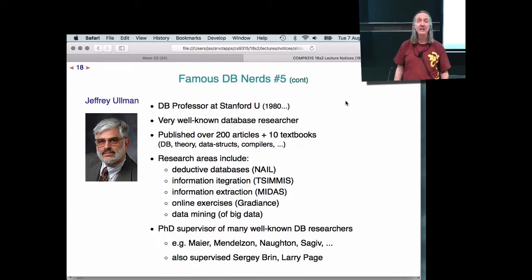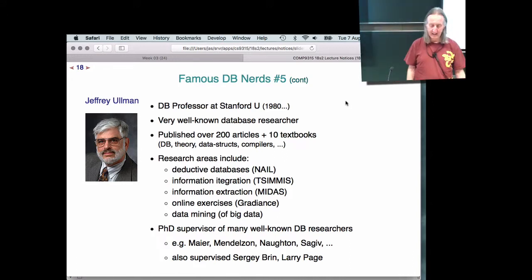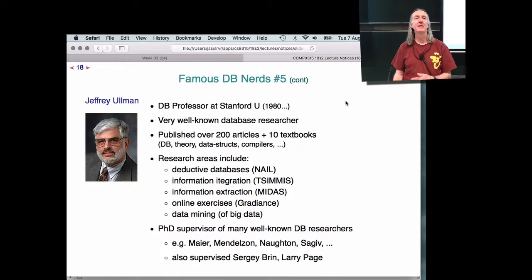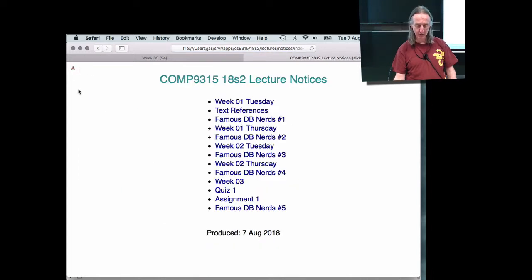He's done quite an interesting system called Gradiance, which his students have probably taken over the implementation of, but I think he turned it into a company. It was almost tempting to use it in this course. But basically it presents database exercises in a nice way so that each student can be given a totally different set of answers possible. So multiple choice questions, but everyone gets a different set of answers, computing the possible answers from the database. And he's done some data mining as well. And he's supervised so many well-known database computer scientists as well. So a very influential guy.